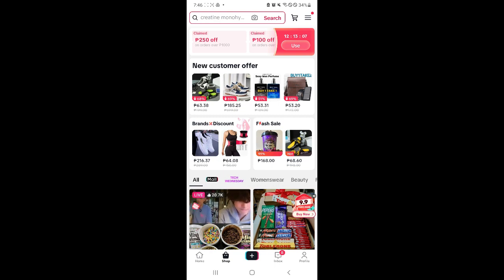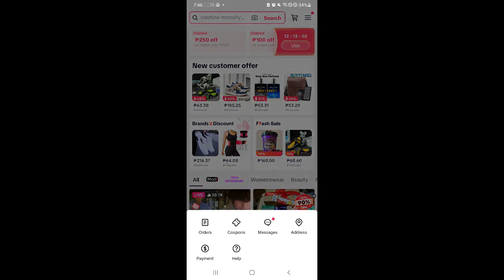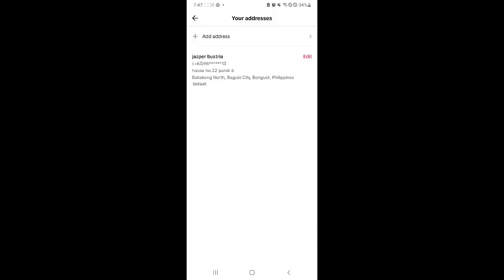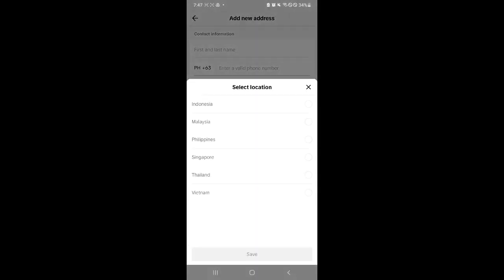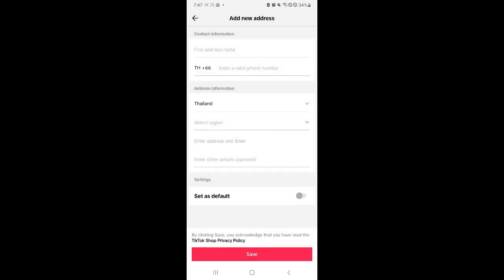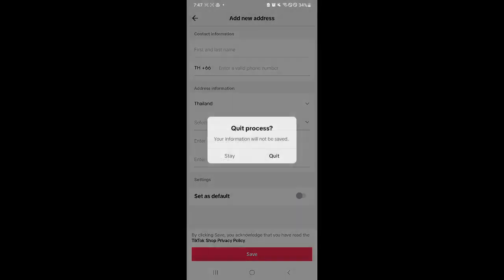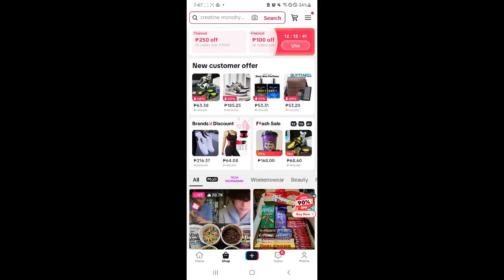In today's video, to be able to change the currency on your TikTok Shop, all you need to do is change your address on your TikTok. If you click on address over here, there will be an option for you to add or change your different address. You could add address information wherein you are from a different country, such as Thailand over here. You click on save and then just enter the different information. You should be able to save that and have your profile be recognized as someone from Thailand. So your currency over here should change as well.